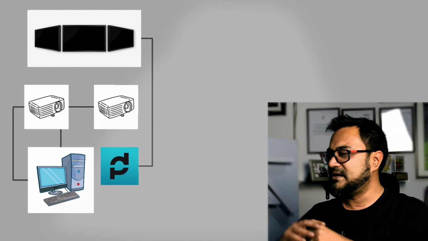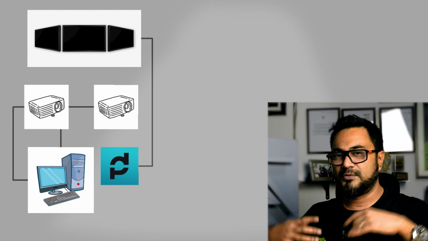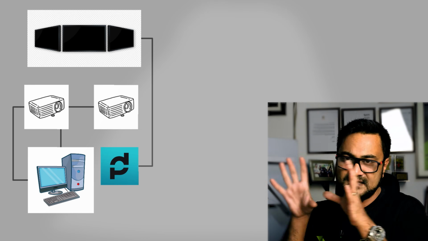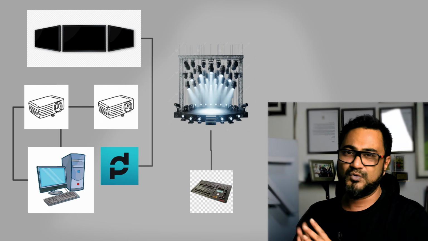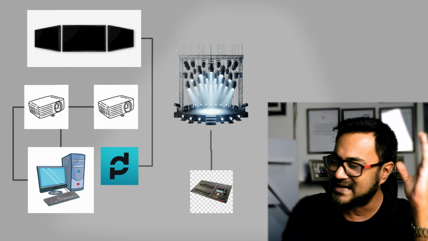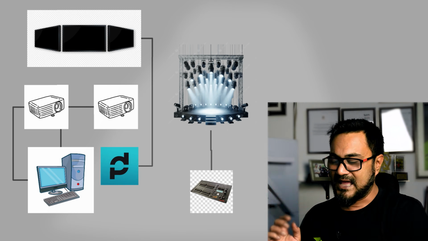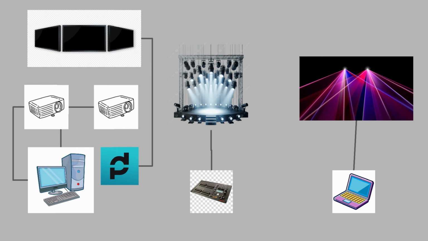Let's say before you had a computer running MadMapper and you had projectors connected to the MadMapper system and LEDs to the MadMapper, and you played audio-visual contents in your projection mapping and LED and they stayed synced. So at a point you add someone named Jimmy with a lighting desk to control the lights and someone named Harry with a laptop including lasers to control the lasers.